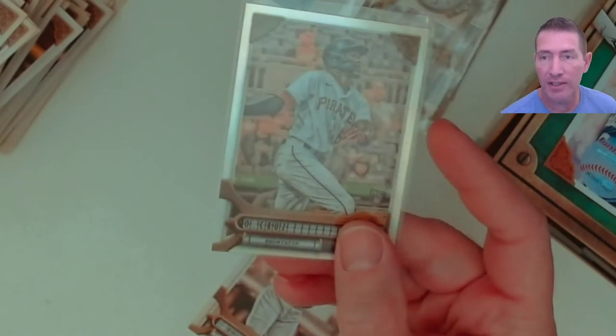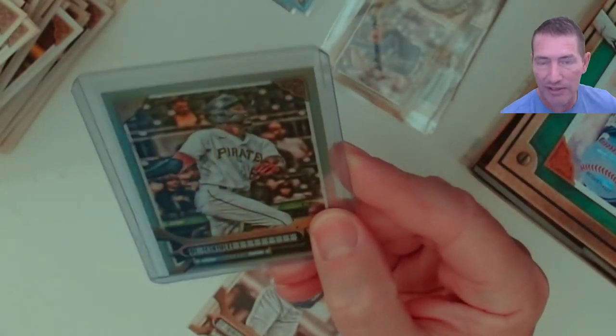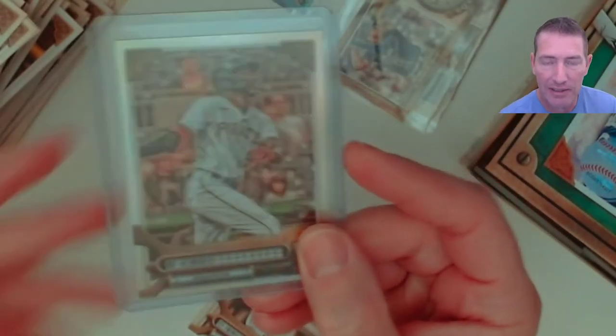I would love for them to do a chrome set of this. I mean, think about it. They do Stadium Club Chrome, Topps Chrome. To me, this is better than both of those. Stadium Club is nice, okay? Don't get me wrong. The photos and all that stuff, they're gorgeous. But, I mean, look at this.